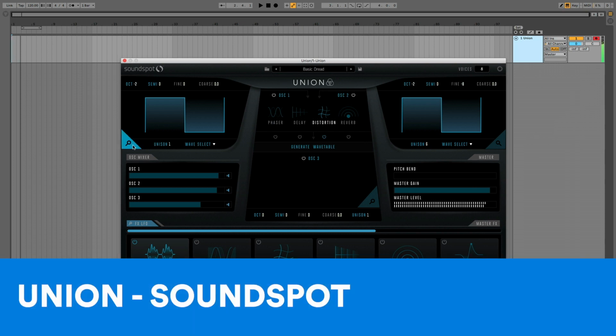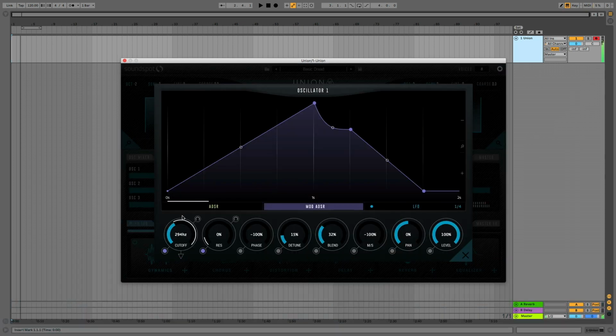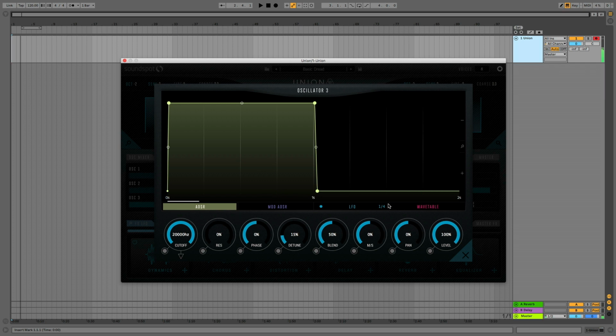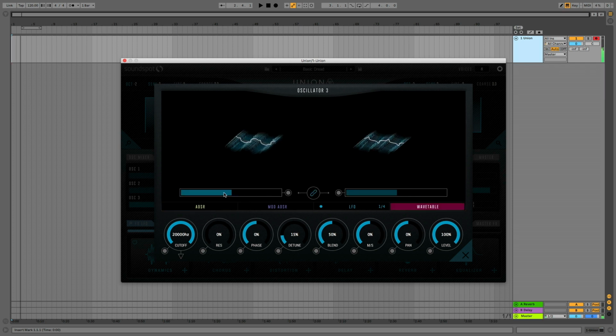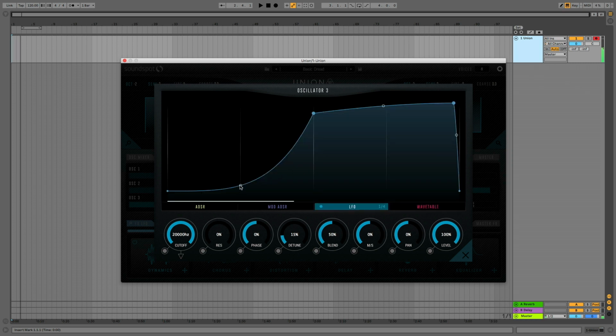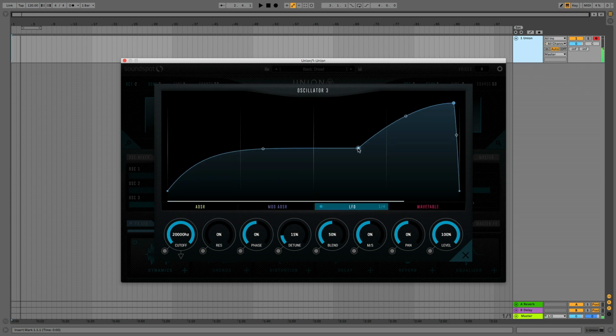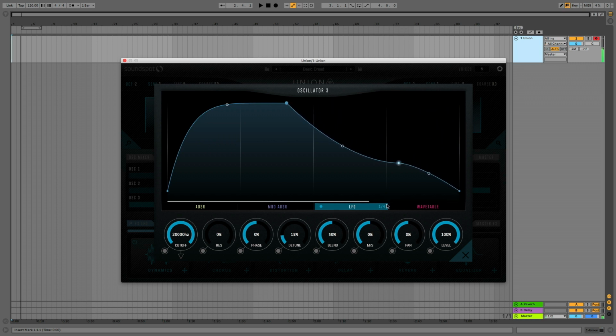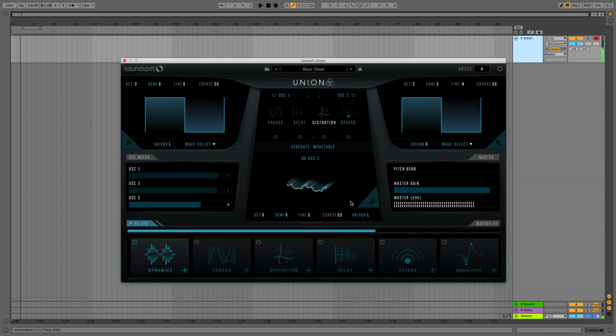At 3, Union by SoundSpot. Union can of course be used for any type of music, but its simplicity and tone make it great for loud, in-your-face sounds. You get 2 32-voice analog style oscillators and a third oscillator, which uses a wavetable generated from combining those first two oscillators together. Not only that, but you get a bunch of effects too, plus loads of modulation options. It might retail for 120 squiddies, but would you believe it's on sale now for a minuscule £6? So why not check it out?